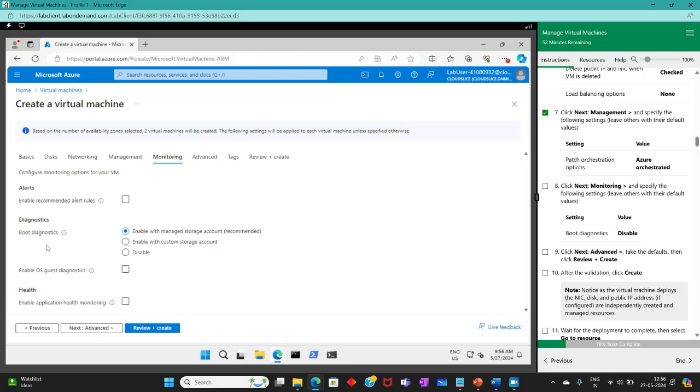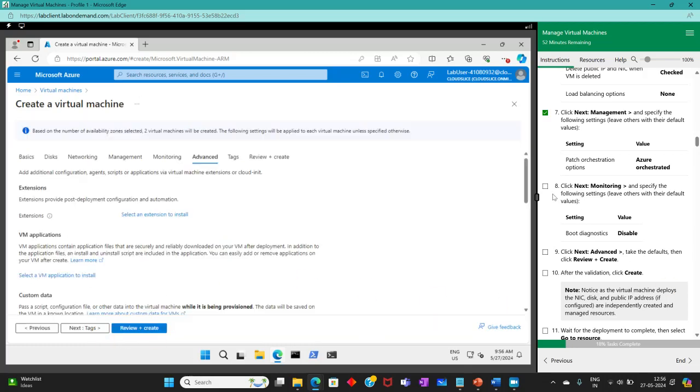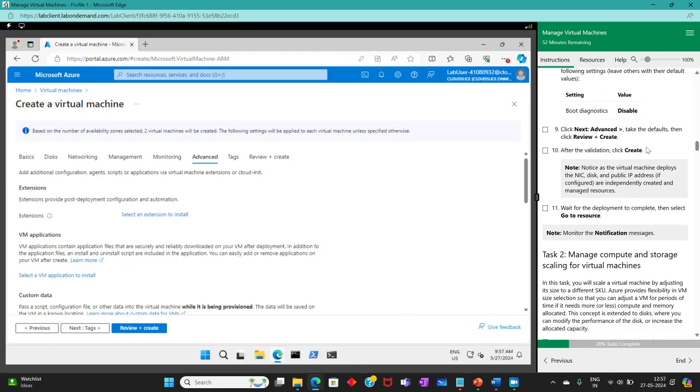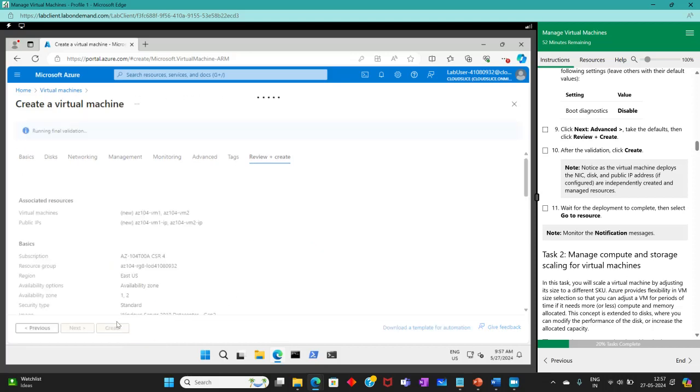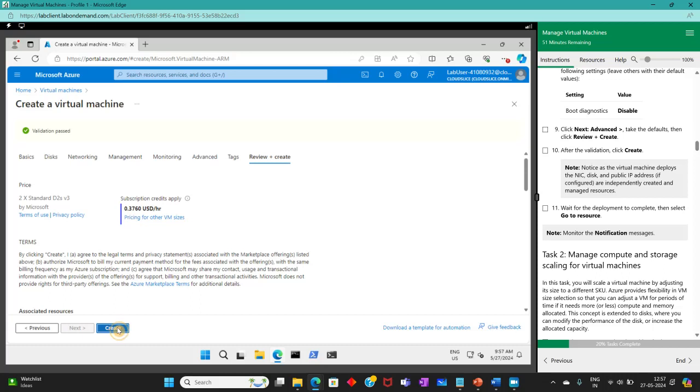Boot diagnostics disable. Next, advanced. Take defaults. Okay. Next, review and create. And finally, we are going to create the virtual machine.